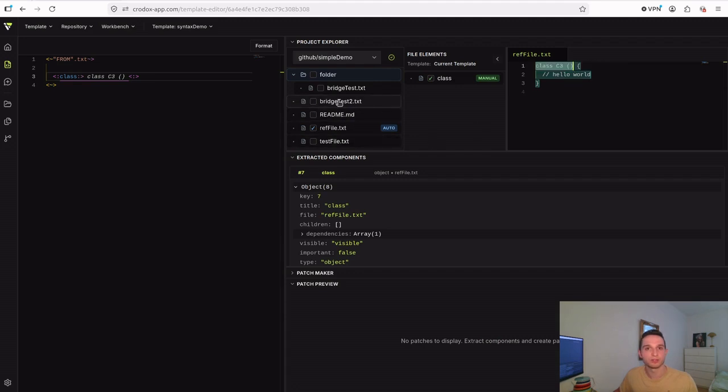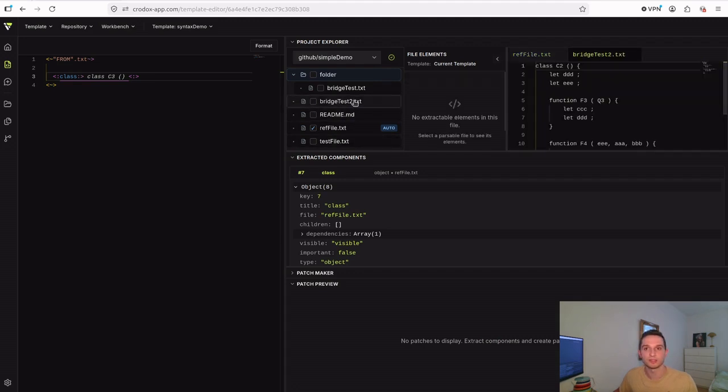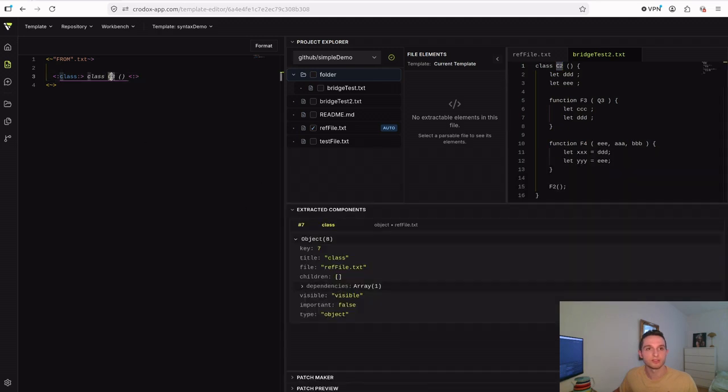And if we go into another file, we will not recognize this class because here it's actually called C2 and not C3. So we go ahead and just change this around because Crodox allows us to define variables as well.